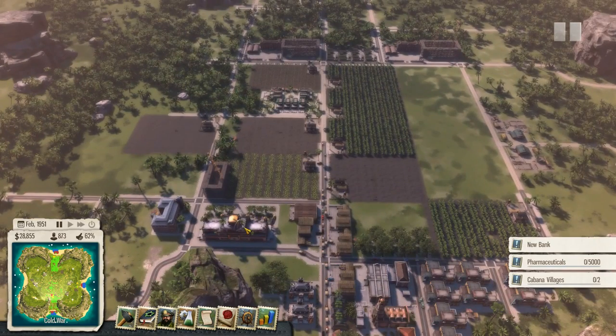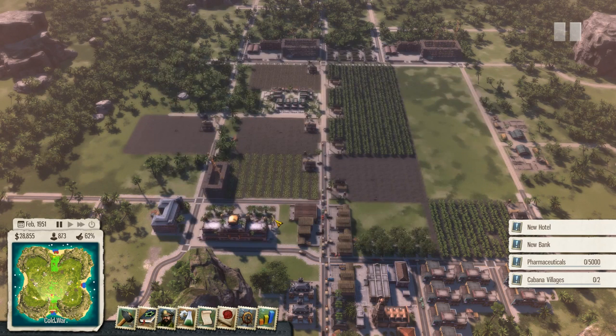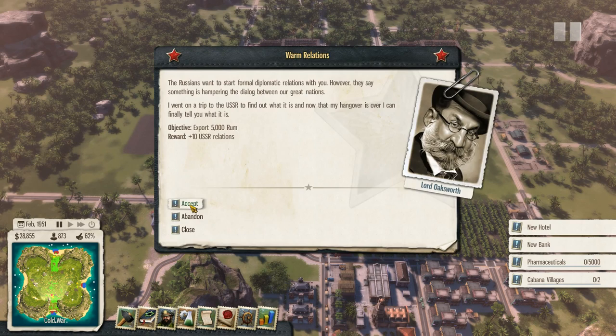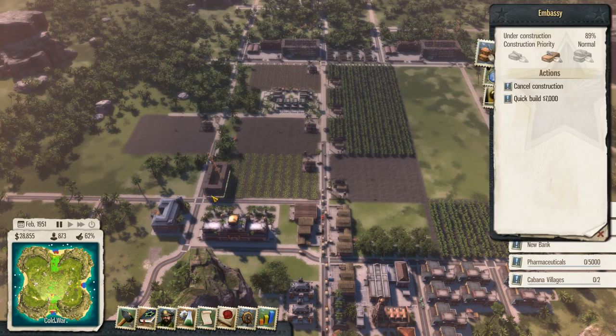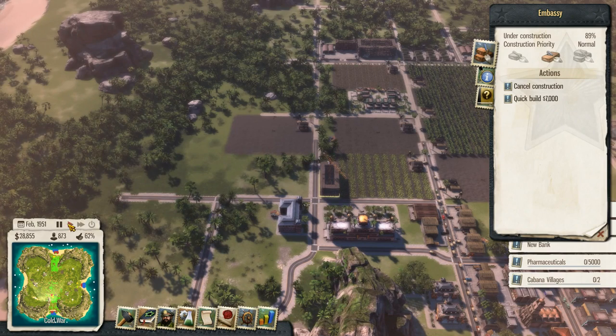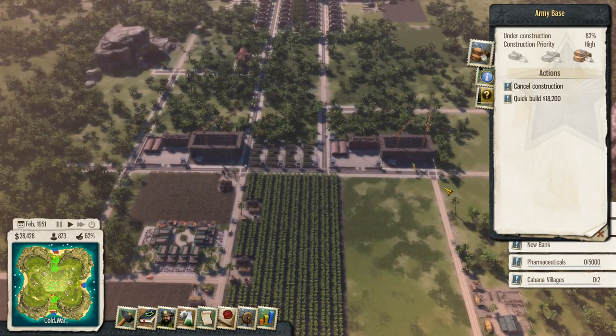Right. They will take a little bit of time to build. We've got some more tasks we can pick up. Build a hotel. I don't mind doing that. Export 5,000 rum. Well, that's not a problem, so we'll definitely do that. Cool. This thing hasn't got built either. Let's change the priority on that and see if this actually gets built.